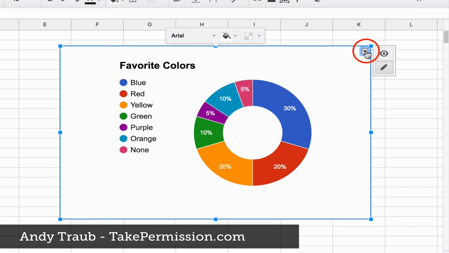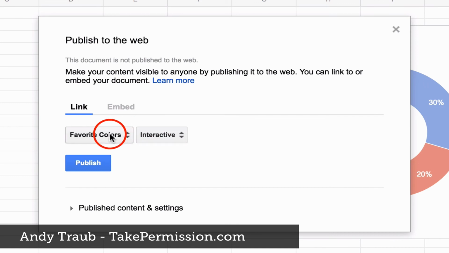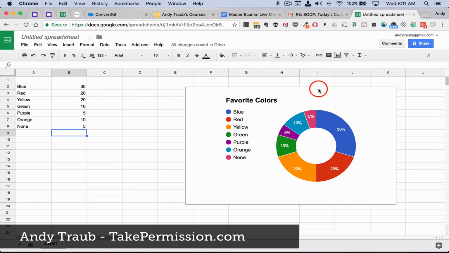And then what do you do with the chart? Well, a couple of the more popular options. First is just click on Save Image, and it'll save that chart somewhere. And the second is actually you can publish it. And when you do that, you can create a link to it or embed it on a web page somewhere. So pretty robust options built right into Google Spreadsheets if you wanted to create a chart for your audience.